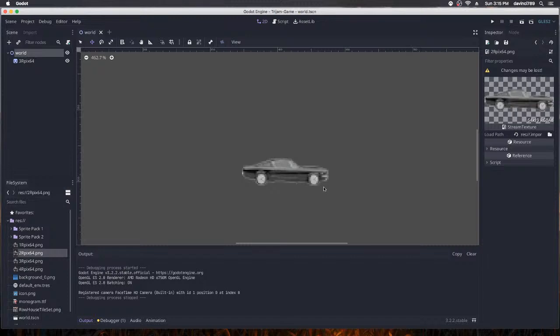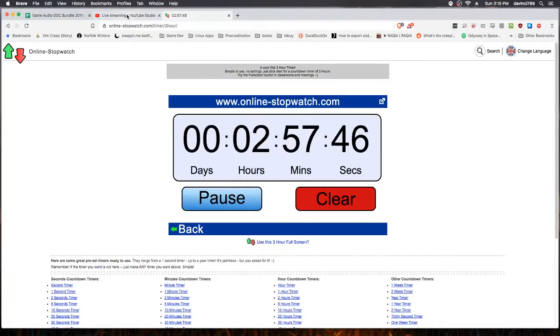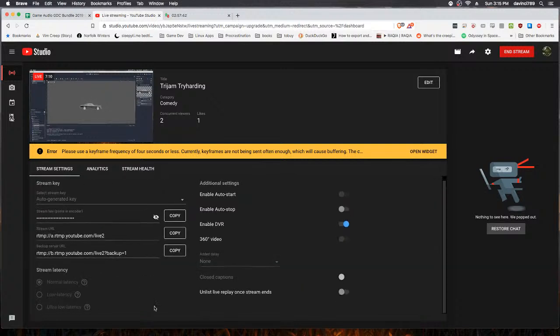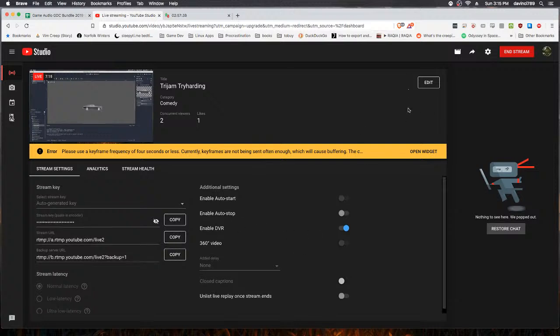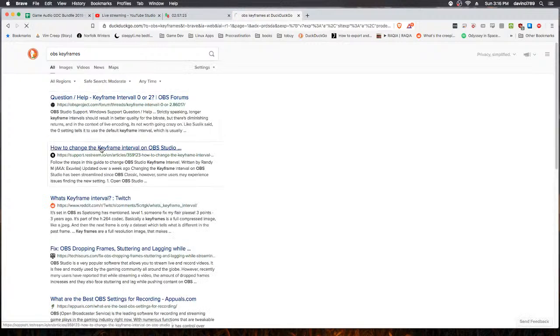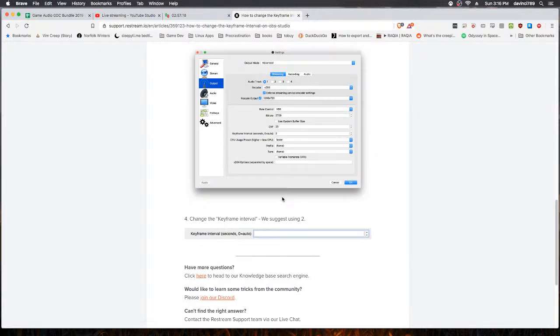What kind of delay are we looking at? Probably around 1 minute and 30 seconds. I can probably change that. Oh no, I can't do it unless I stop the stream. Also, this keyframe thing is happening. How to change the keyframe interval in OBS Studio: settings, output, streaming.